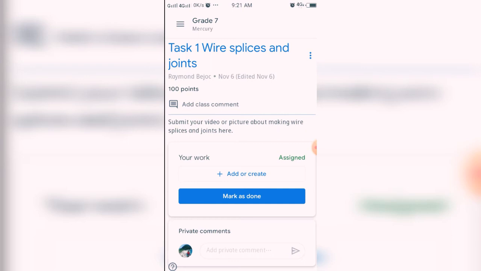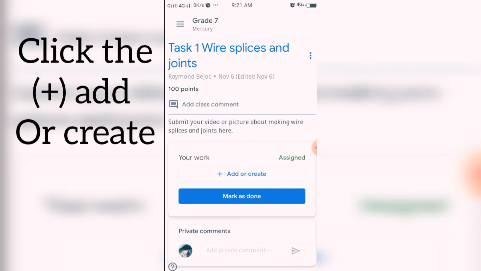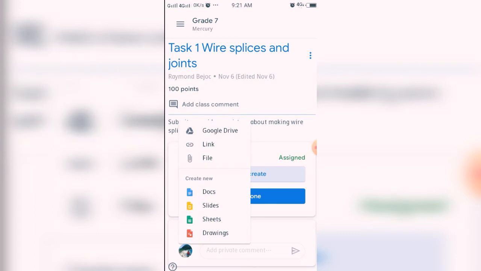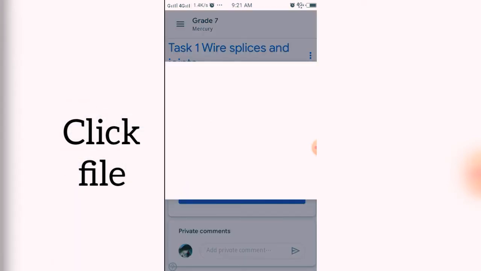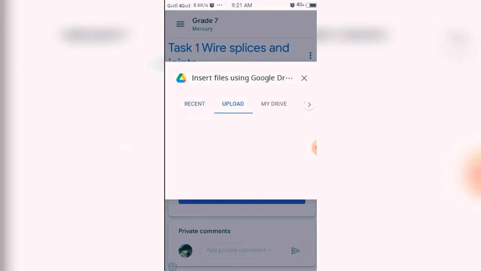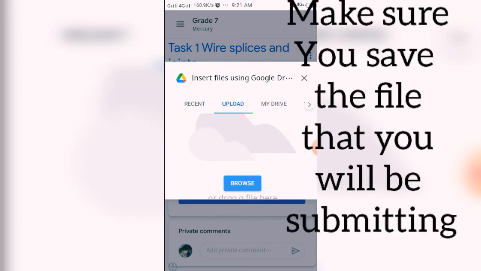So you have to click this plus sign, add or create. Then you have to click file, this paper pin sign. You can submit by browsing the file.